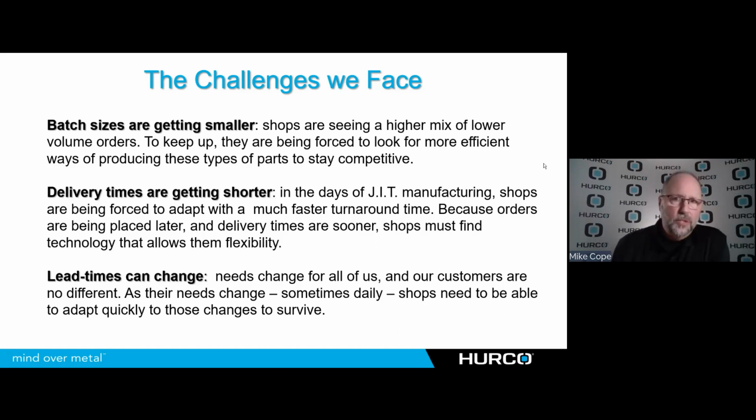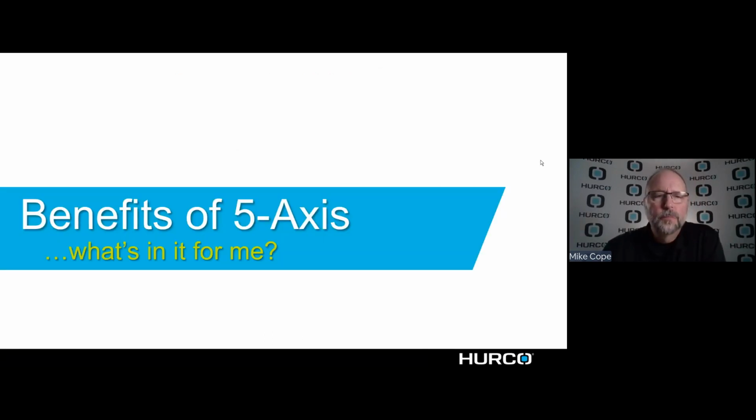And lead times can change, meaning that a customer may have you working on a series of parts, and there's a due date for those coming up, and all of a sudden his needs change, and he needs to have you jump off of those and work on something else that he didn't realize he needed, but they're out of. So for us to be able to react quickly, that's a lot easier to do when we're doing one-off type operations rather than 6 or 7 different operations to get a lot of parts done. So that's kind of the challenges that have been causing us to see this spike in 5-axis machines.